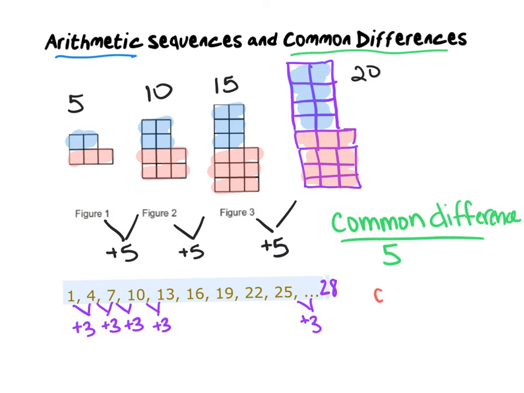And our common difference for the second figure is equal to 3. And from now on, we'll call that value D. So in this first one, D is equal to 5. And in the second one, D is equal to 3. So this is just an arithmetic sequence, an introduction to it, and what a common difference is. The common difference is how much you are increasing by to get to the next figure. And that value should be common or constant or the same. And we did only addition, but I could also do this with subtraction as well.